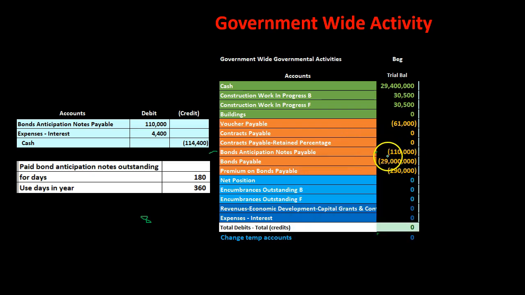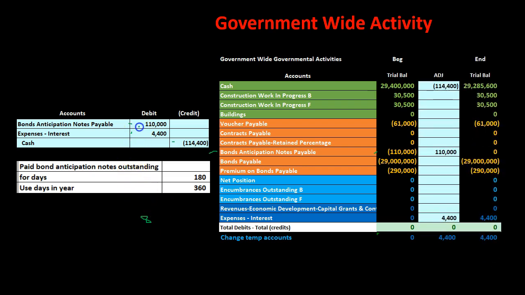So we're going to take this off the books. We're going to debit the bond anticipation note, the note payable, to make it go down. We're also going to debit the interest for the $4,400, and then we're going to pay the cash, being the $114,400, the 110,000 plus the 4,400. If we post that out, the cash is going to be going down. Here's the cash going down. The note payable, the bond anticipation note, is going down to 0. And then we're going to record the interest expense. That's going to be the cost of the loan on the books at the $4,400.